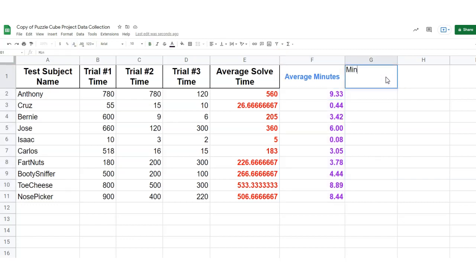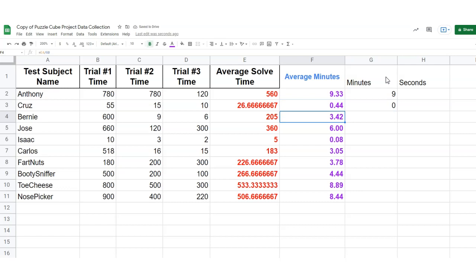Now, in the G column, type minutes, and then the H column, type seconds. And you're going to break up your data by hand. So this says 9.33, so I'm going to put 9 here just for the minutes. Right here it says 0, so I'm going to put a 0.